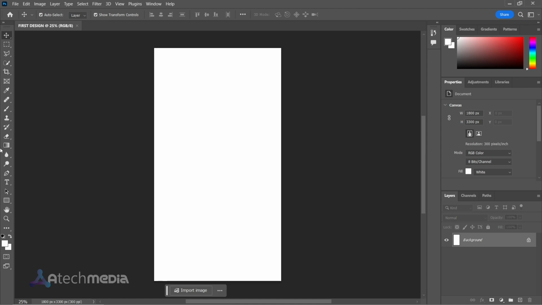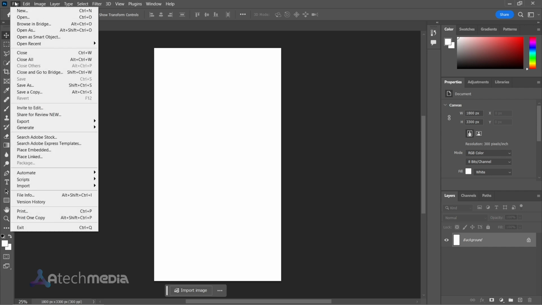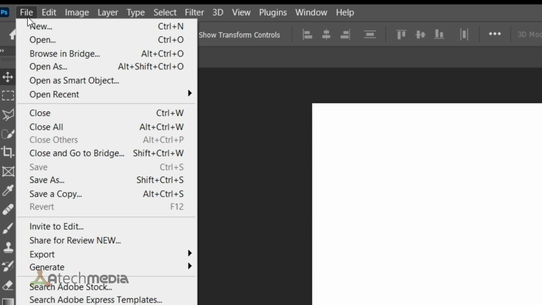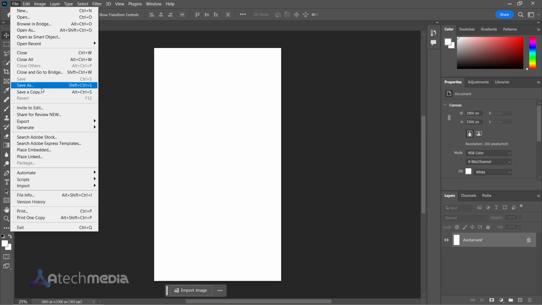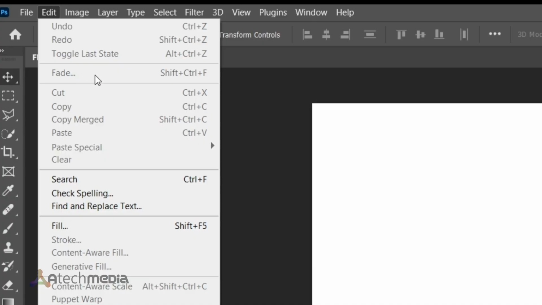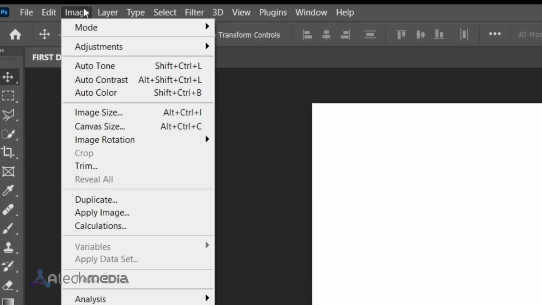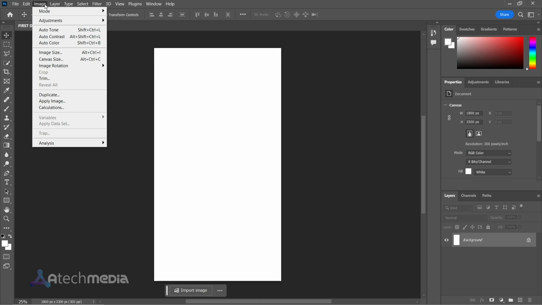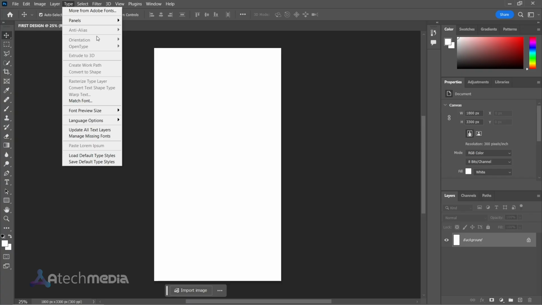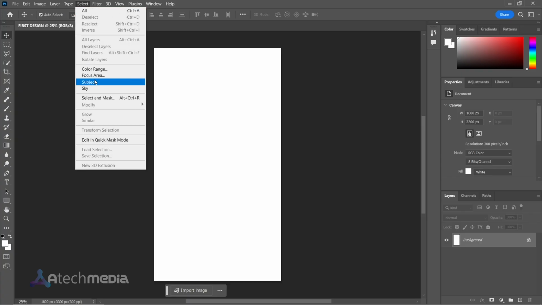So you have your toolbar here. So here you have different windows for different functions. Okay, different windows. So here's just like your standard bar. So you see your file, which you'll find in every software. The major thing here, you use to save, you use to open, to create a new one. So edit, you have your copy or paste here, different things. You have your image, your different tools to adjust your image. You have your layer, different tools to adjust your layer. Your type, which I said is your typography or your text, different things to edit it. You have select, if you want to select an image or an object.